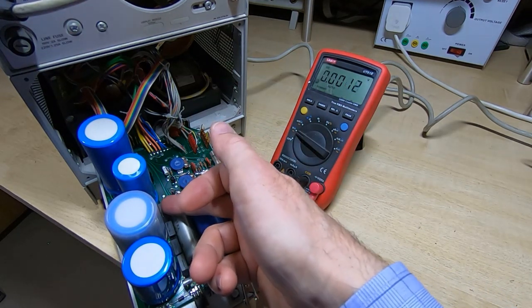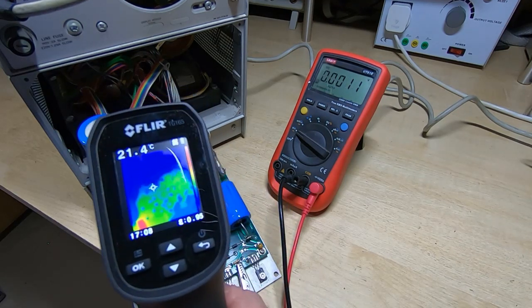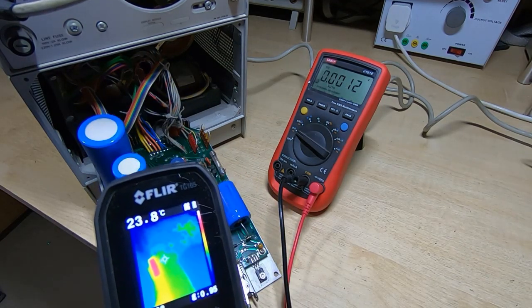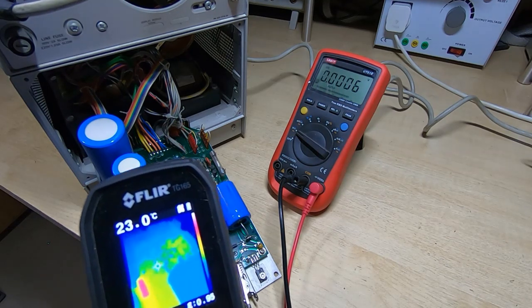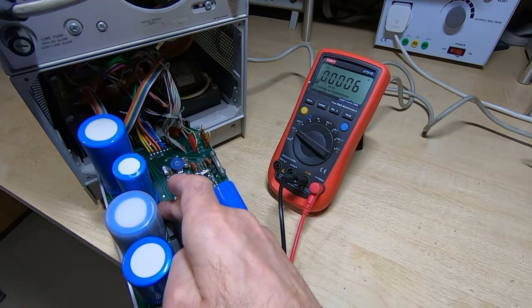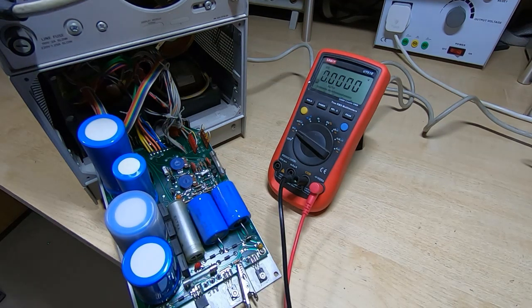Don't know how well you can see, but there's a row of 4 bridge rectifiers down there. And if I look at the row through the thermal camera, you can see that they're all fairly cool, apart from the one at the end. So I'm just going to check on the schematic and see if that is the one for the minus 12 volt rail, and we'll go from there.